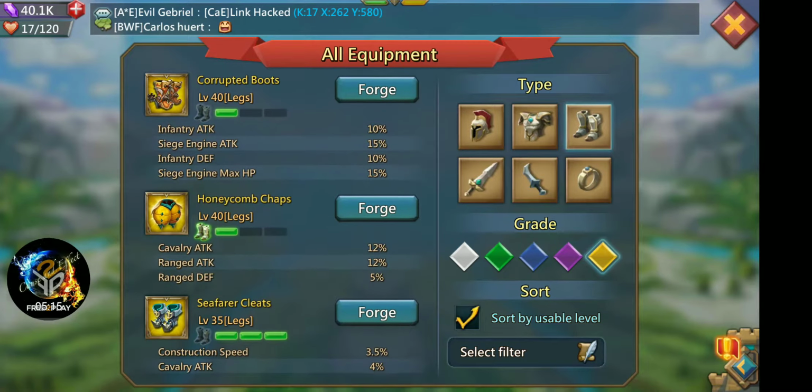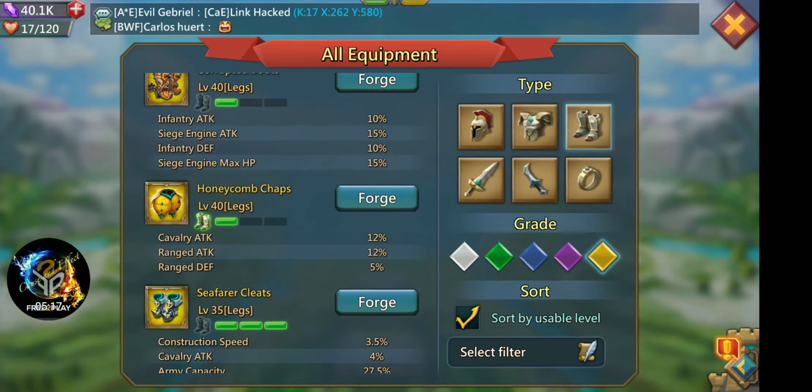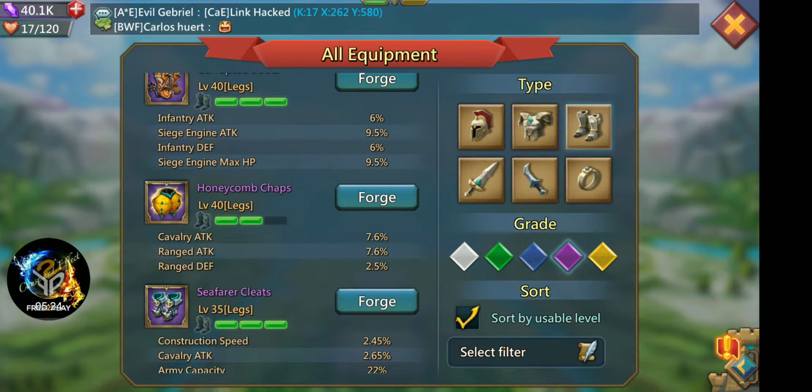Now, the ones that I personally am using are the honeycomb chaps, mainly because of the range attack. I currently have them purple.